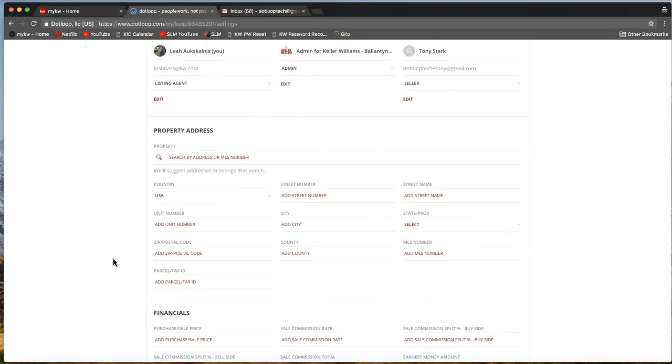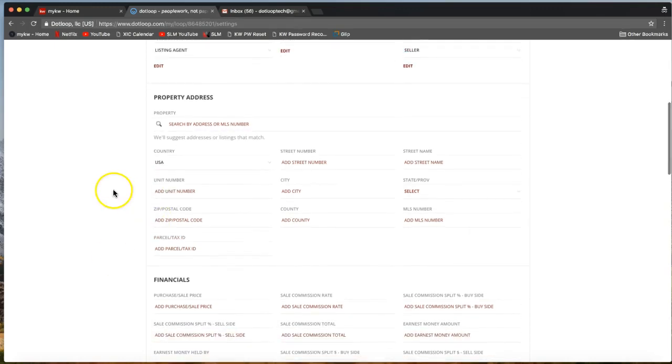All right, so that is how you add people to your loop. So hopefully we're feeling pretty comfortable on how to add people to a loop. Dotloop is pretty user-friendly, so things are pretty intuitive, but of course, let me know if you have any questions at all. As we scroll down, you'll start to see a lot of property information. And again, what this section does is it auto-populates any information entered in here onto every form that you bring into your loop. So that you can see what that looks like when Dotloop autofills your forms, let's go ahead and just enter in the property address information here.